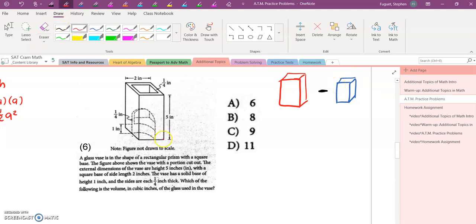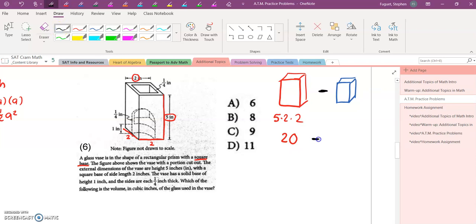In order to find the volume for this, we need to find the base, the width, and the height. And the good news is, by looking at this, we can tell that this is 2 and this is 2. The key word I took out of this question, by the way, is that it is a square base. That's the reason I know the base and the height are both 2. The height here is 5. So the volume of the entire thing ends up being 20.